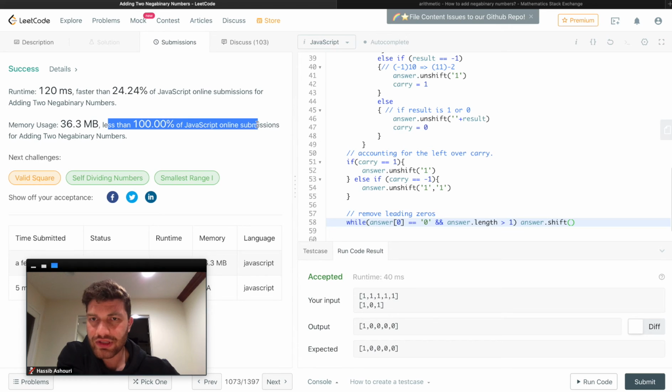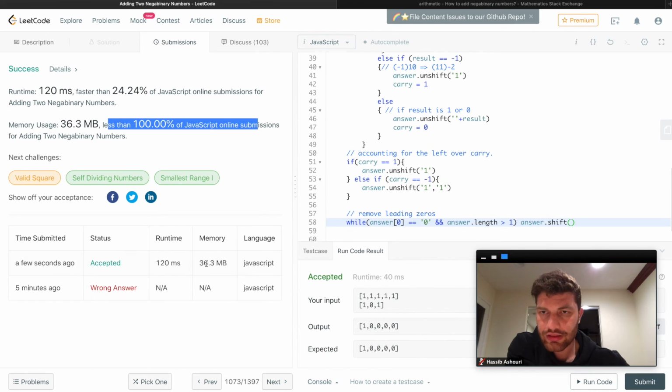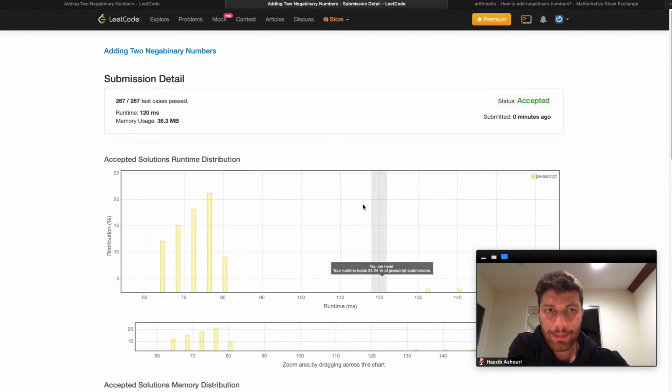So the memory usage seems to be low. I think there was a way where we can look at the actual details. Editor, shortcuts, colon, problems, details. There you go.